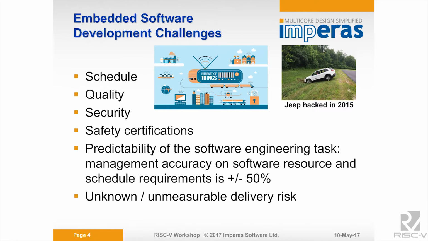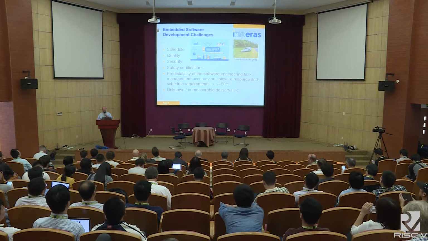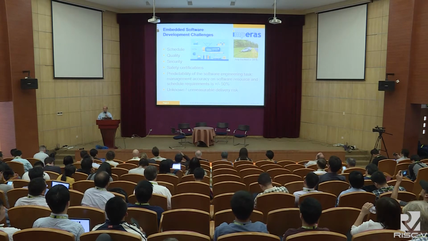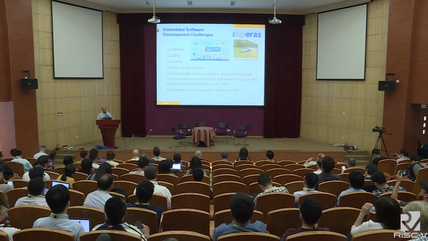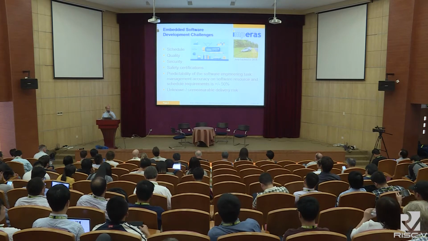So the embedded software development challenges, I think pretty much those first ones everybody is familiar with on the software side: schedule, quality, security, safety certifications. But what often gets lost on the software side are management issues as well. So the predictability of the software engineering task, the management accuracy on the software resources needed and on the schedule requirements is plus or minus 50%, roughly.